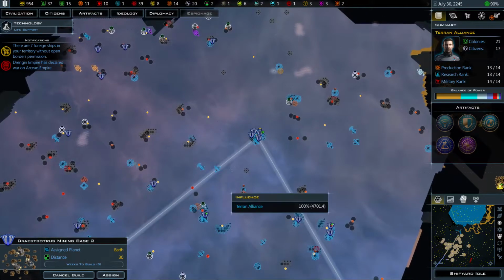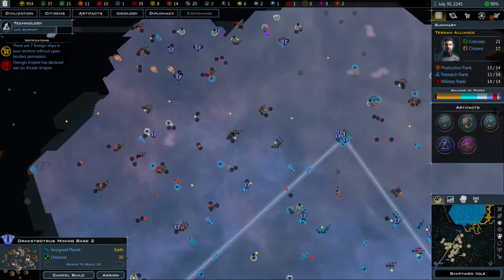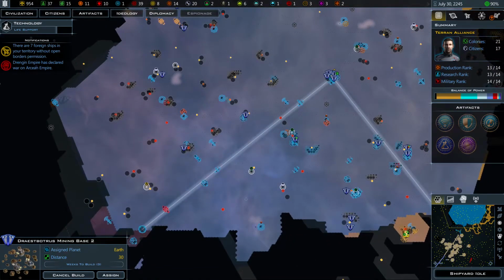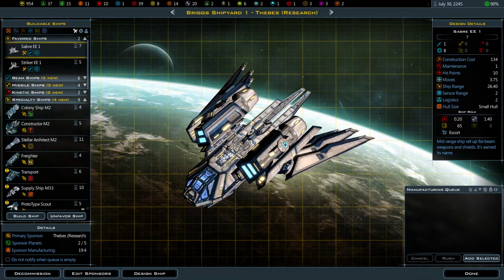We'll do in upcoming terms. We'll set up a few more asteroid mines. We've got a lot of asteroids over here that we can mine, so that's gonna ultimately give us a lot of income. Okay, we have an idle shipyard at Thebes.